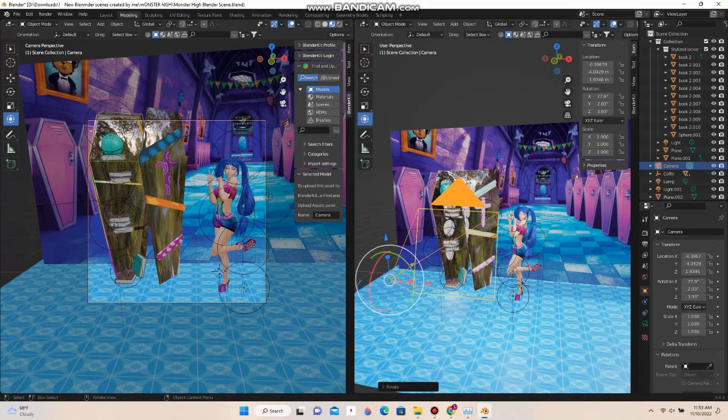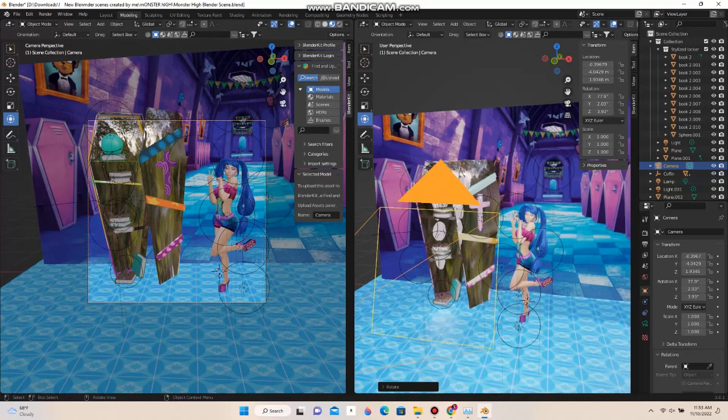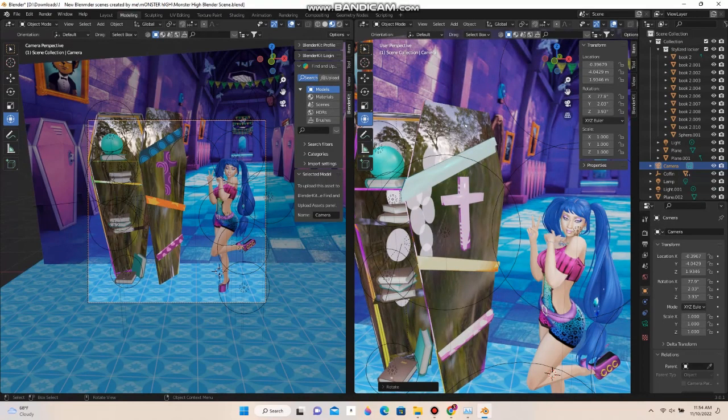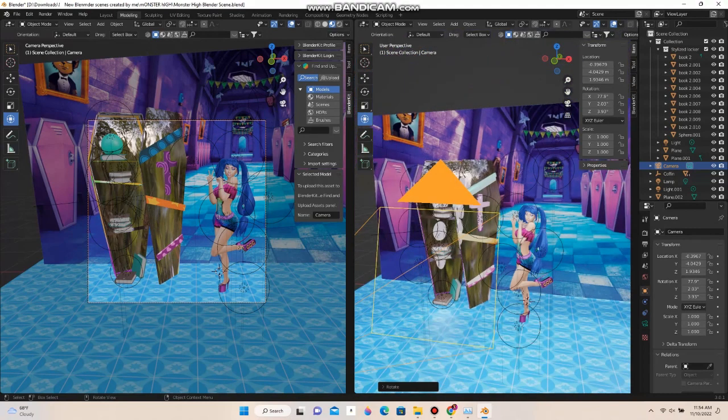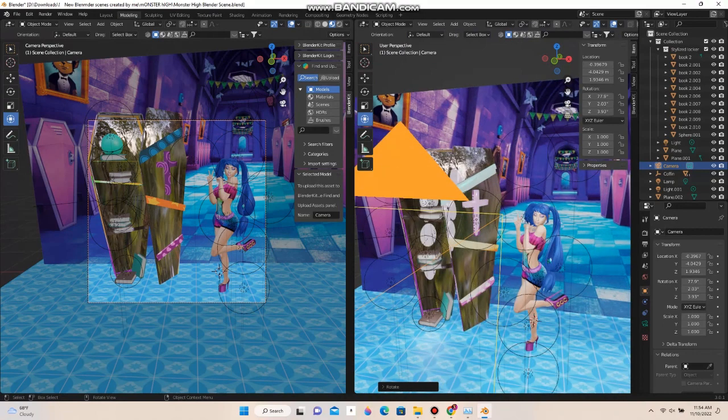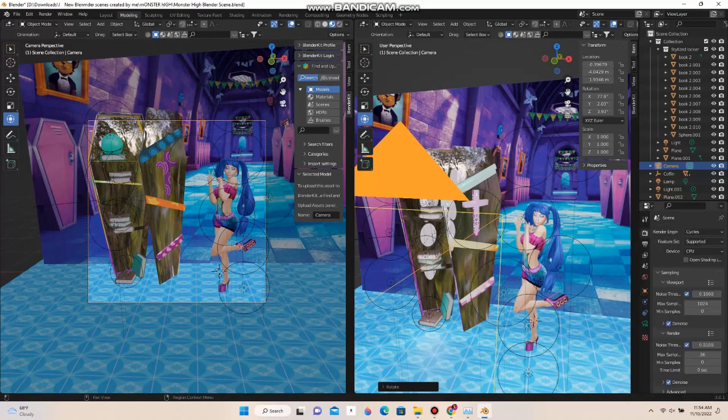Now, with this scene, it has a reflective thing in it. Okay? So, because it has reflective in it, then I always use Cycles.